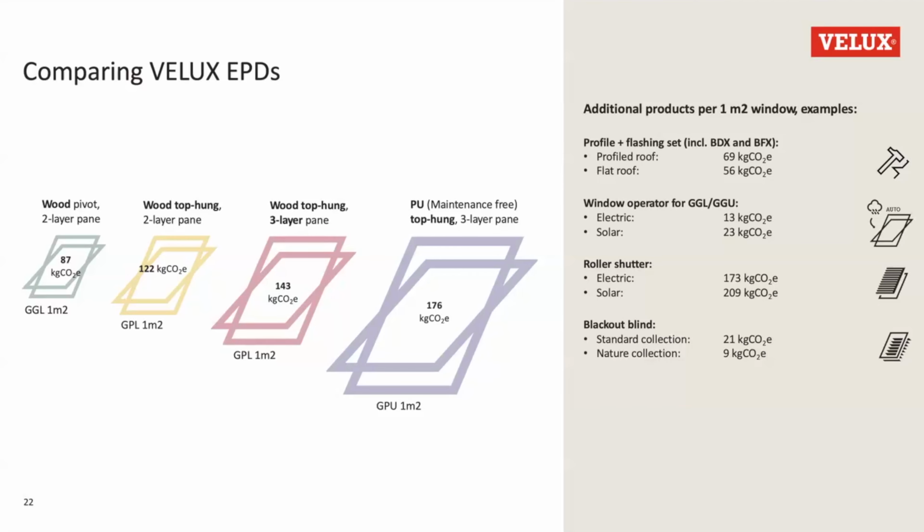We'll make that a cliffhanger. So at the end of the webinar, you'll actually see what the difference is of adding the roller shutter or leaving it out. Exactly. Just to say that EPDs are not only documentation tools, they are decision-making tools that help to understand the environmental consequences of the different design choices and also may support a more informed decision-making process.